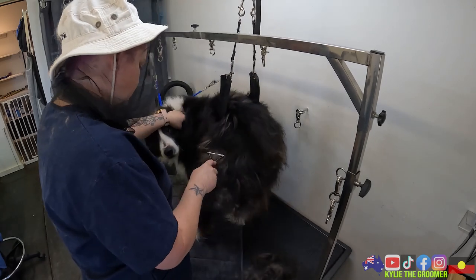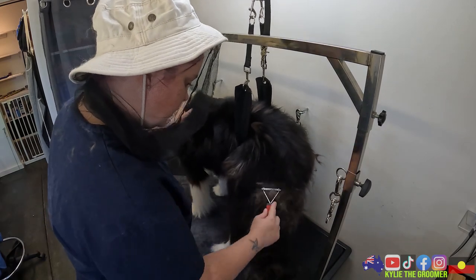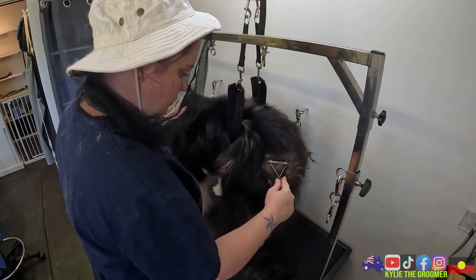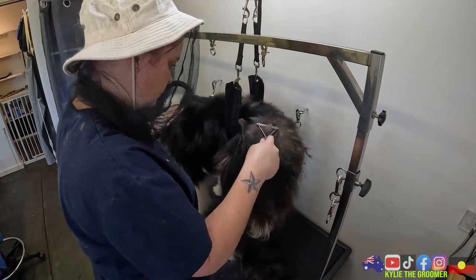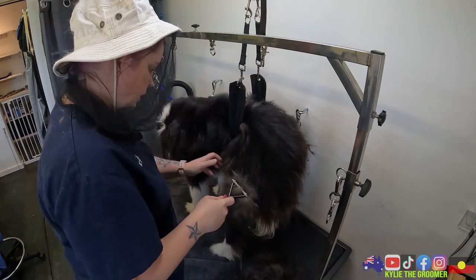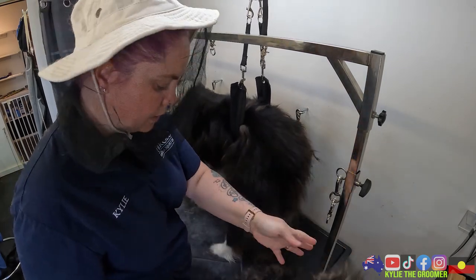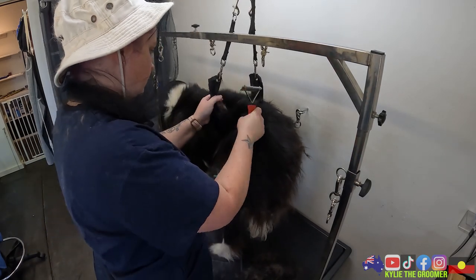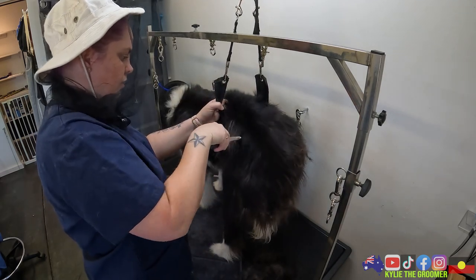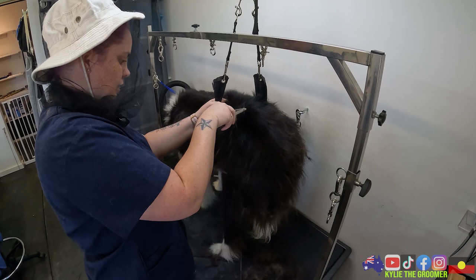So these bits are all very sensitive for these doggies. Just trying to get rid of that dead hair. Break it up a little bit. Be careful of all the little flaps of skin in this area. But that's chunks of hair that are coming out. You can see that the hair is really dull here. That's dead hair. It's not alive. It's old dead hair that hasn't come out for a long while.